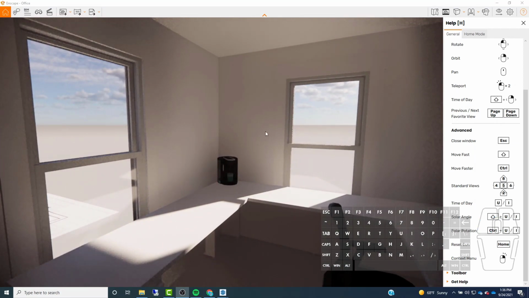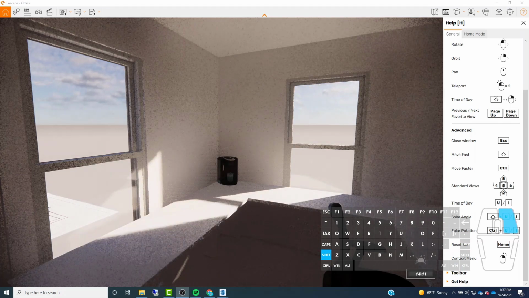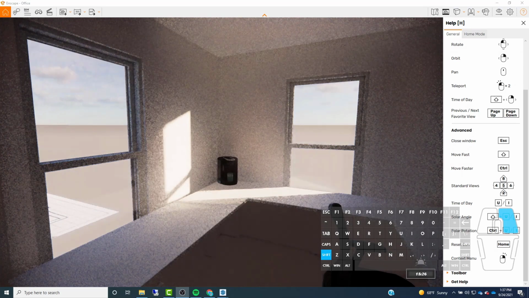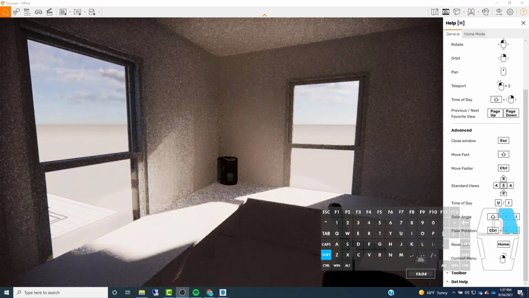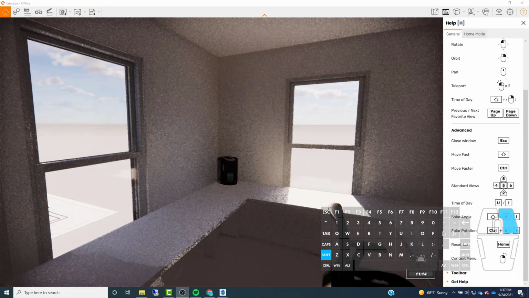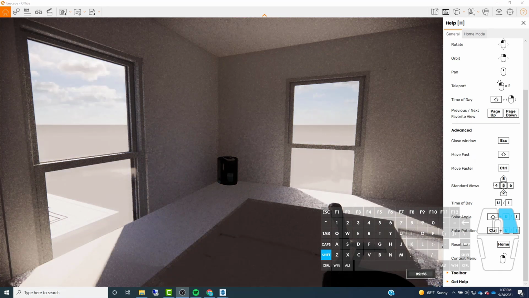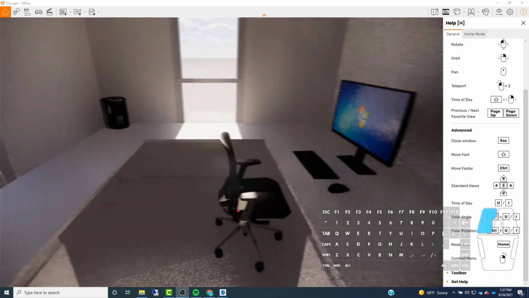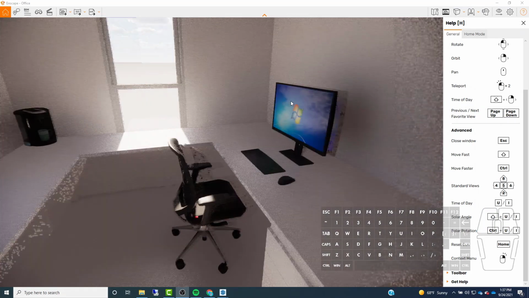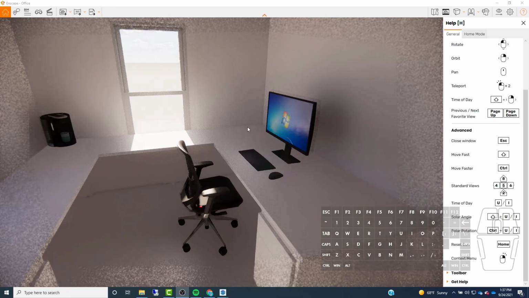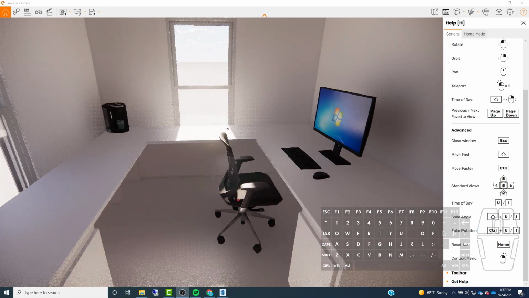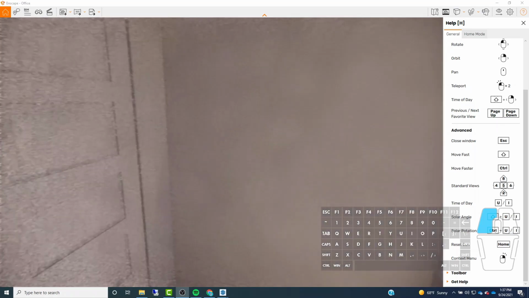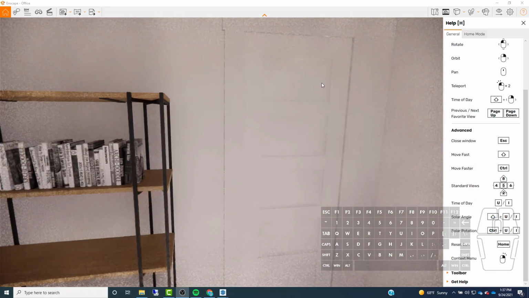To do that, you want to hold the Shift key, and on your right mouse button, click and drag from side to side, and you're going to see that little sun indicator appear at the bottom right. As you move this from one side to the other, you'll be able to change the time of day and bring more light into the space and get interesting shadow effects. But this is obviously super basic right now because I don't have any materials applied to anything. I'm going to be working on materials next, but I just wanted to get a basic idea of how everything is looking.